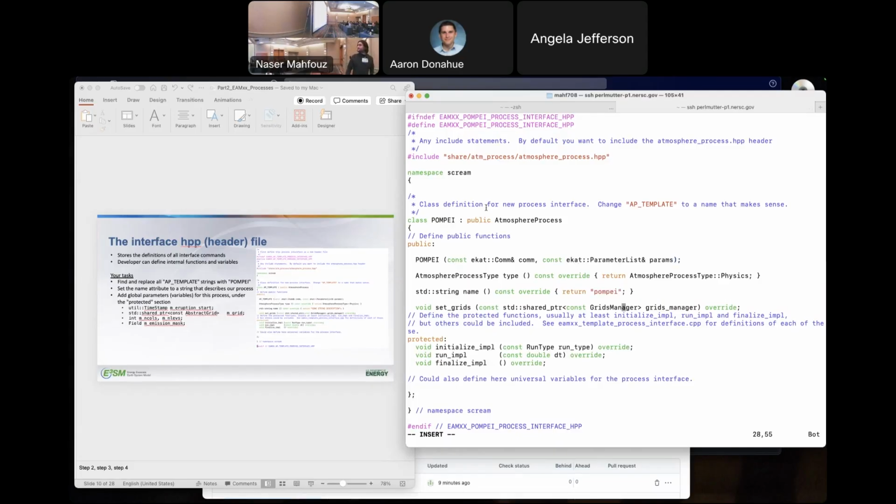Just really quick, so that little code is just the ACE copy there. That was very generic C++. Yeah. But down here is very EAMxx specific. Yes. And these are the things that you have to edit at a minimum. So these are the four methods that you write? Plus the constructor, the path, type, and name also must be. Yeah. But those are the one-liners.